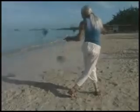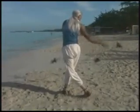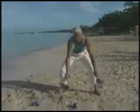Now, again, as with the other stick moves, you want to claim your bubble. So to that end, you start this motion and you work your way around your body. Work it all the way around. And then overlap it in the opposite directions. Just like that.